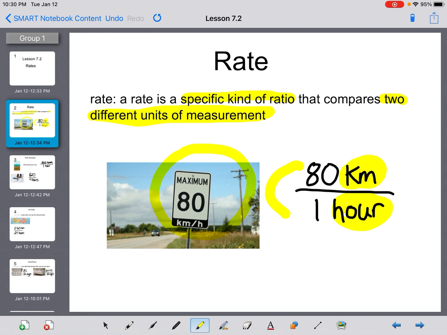Yesterday in your textbook, you worked with ratios. You worked with finding equivalent ratios and simplifying ratios. But if you want, you can go back and take a look at that lesson and see if you can find any ratios that also fit into the category of rate, because some of them that you were working with compared two different units of measurement. So that's what a rate is. It's a ratio, but we have two different units of measurement.